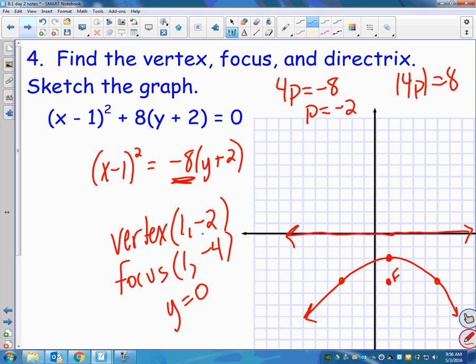Last year, Ariel Higgins thought, this is so much easier to graph. Why wouldn't we want to graph like this? I think the big reason is if it's not in this form, you have to completely fix it into this form, right? And maybe Algebra 1 kids aren't the best at it. But you're right, it is much easier to graph, a pretty accurate graph. But I don't know the answer to that. I think because sometimes Algebra 1 teachers are scared. Not always, but sometimes it seems kind of scary.